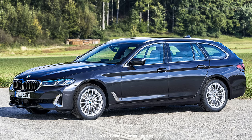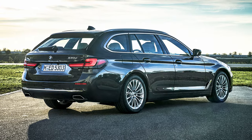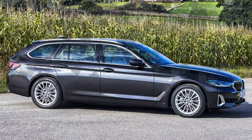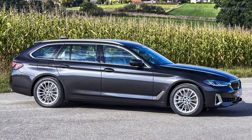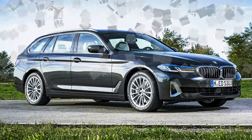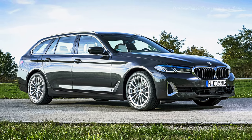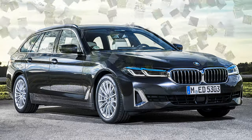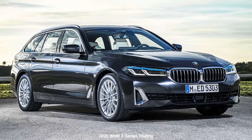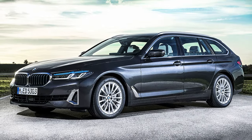In terms of interior space, things are as good as usual — ample room in the front and in the back. Since this is a touring model, a lot of emphasis was put on practicality. The dual opening tailgate is still here as standard, allowing you to store items in the back without having to open the entire tailgate. You can just pop the glass open, in which case the boot cover retracts automatically, a nice touch to keep prying eyes away. There are also all sorts of hooks available back there for groceries, as well as slides and anchors for making sure nothing slips.